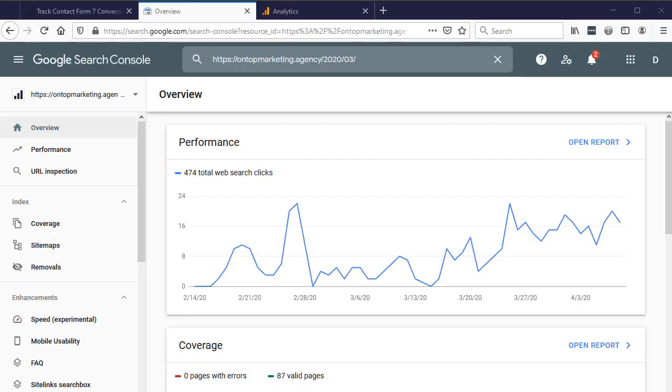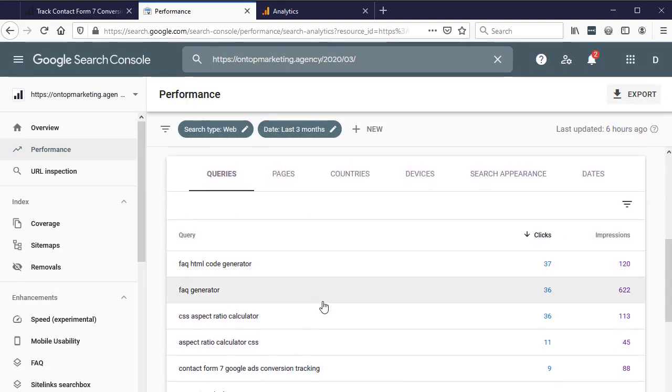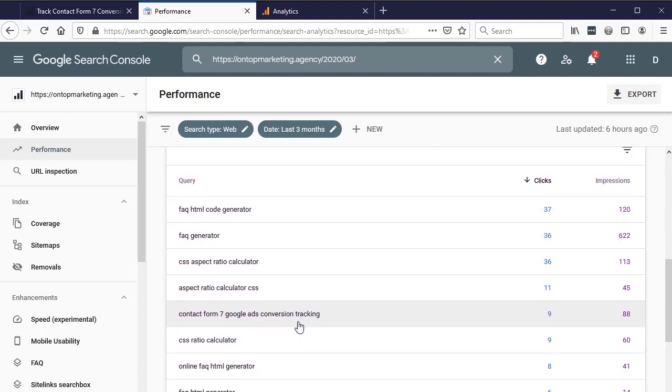Now, if when you look at Search Console you actually have traffic coming in, your problem isn't that you're not getting traffic, it's that you're either getting the wrong traffic or your conversion rate is low. And there's a way we can tell this. If you click on performance and scroll down and look at the queries Google's giving back that you're getting clicks from, see if these have commercial intent.